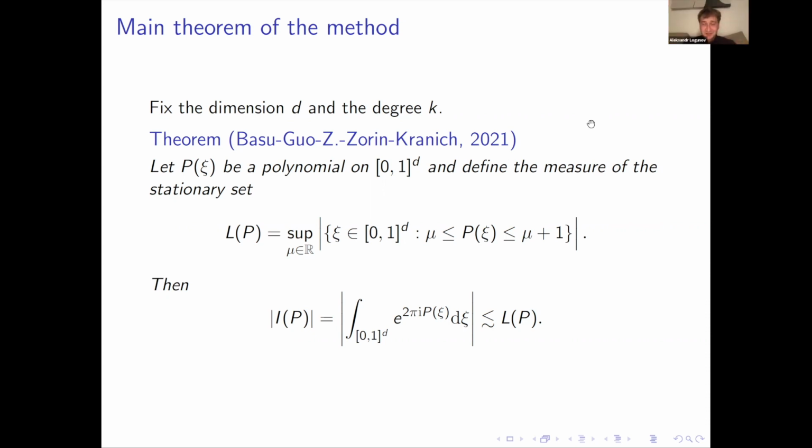But since you don't specify the constant in the right-hand side, it does not matter. Well, it actually does matter, because you don't allow the constant to depend on lambda, right? So my polynomial is lambda times x cubed, and you don't allow the constant to depend on lambda. You want it to be uniform in P. There is no lambda in this inequality. So you want some inequality that is uniform with respect to some parameter. I don't see any parameter in this inequality.